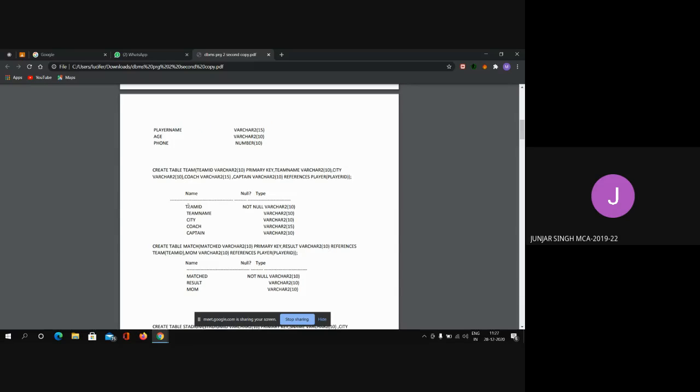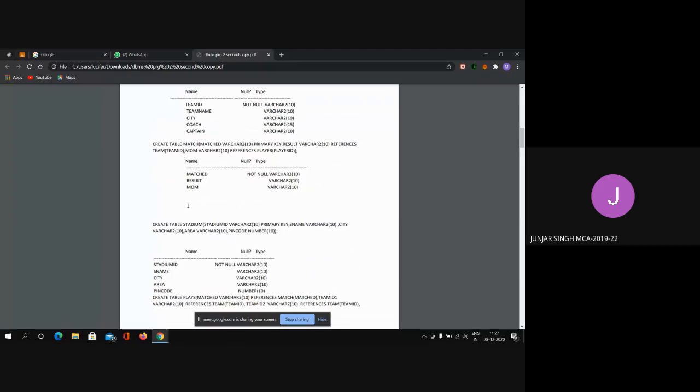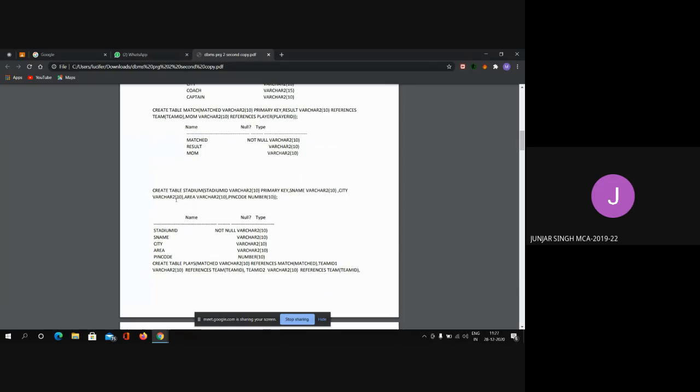So it's a foreign key, and team ID is the primary key. Create table match: the match consists of match, which is varchar, and result, which is referred to the team, and man of the match is referred to the player, and match is the primary key. In table stadium, we have attributes stadium ID, name, city, area, pin code, and stadium ID is the primary key here.